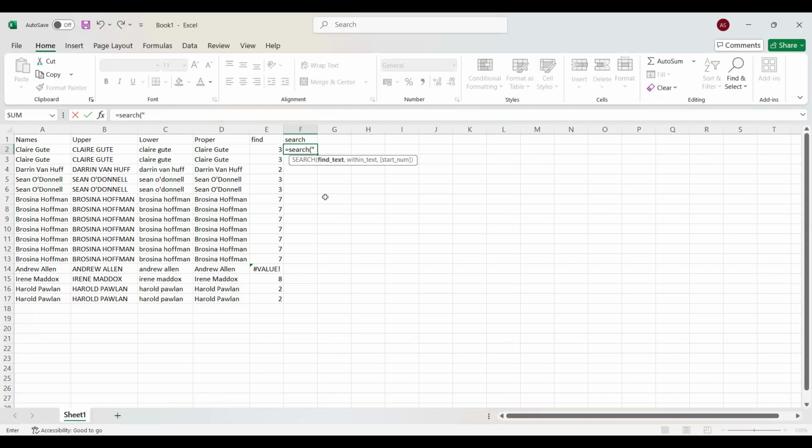What's our aim? Lowercase a. Give lowercase a. Within what text do you want to find? Correct. Comma. From first position we will start searching. Yes. Give one. Enter.